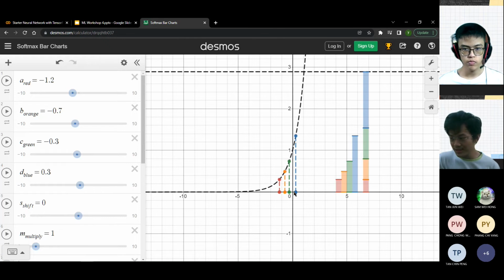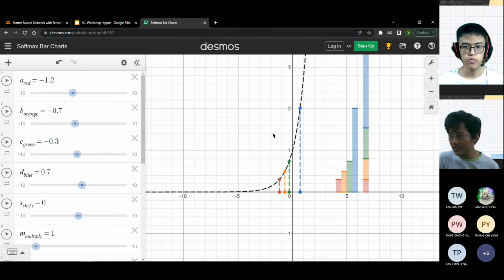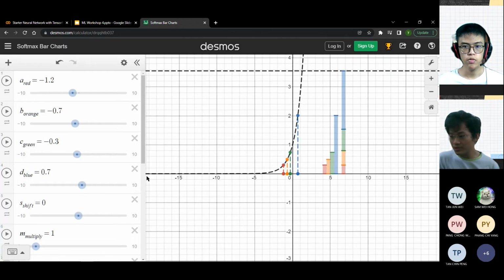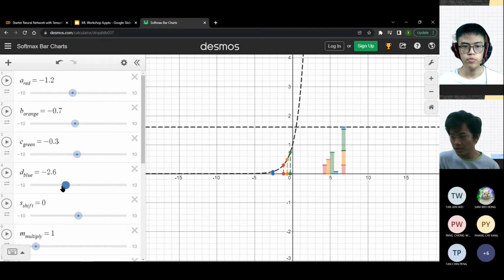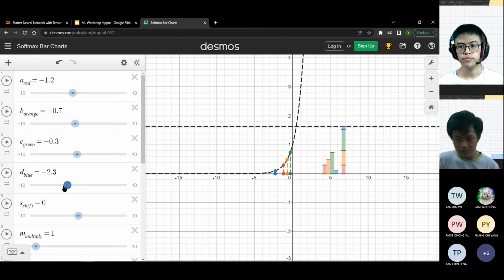Okay, if you can see here, let's say I just move a bit. So this one is like half, right? Right now it's half, but if I move a bit to the right, then immediately it becomes just so much, or just a larger portion in general. And if I move to the left, then it gets very small very fast. So this is a characteristic that I hope, with this Desmos tool, you can visualize in the softmax function. It has an exponential element inside of it.